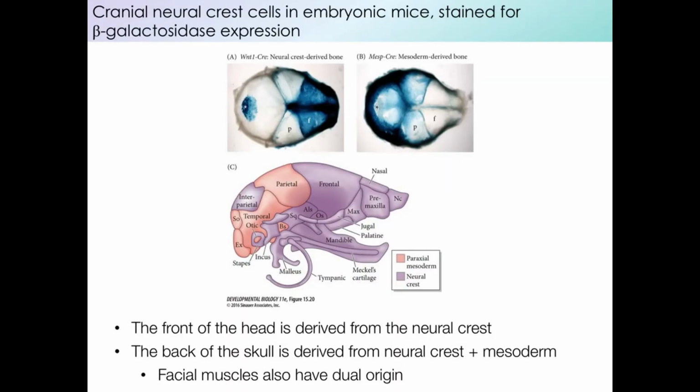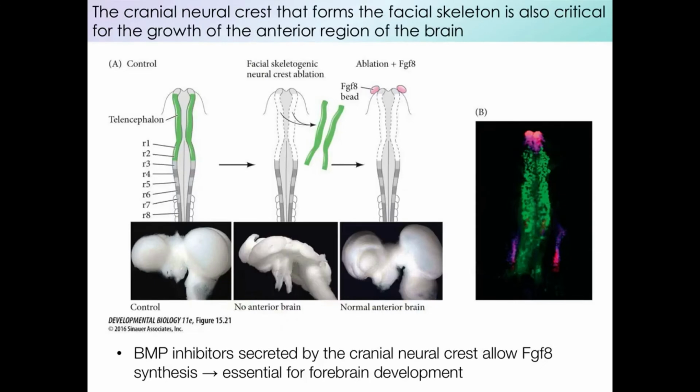The neural crest not only contributes to bones of the face but also to bones of the skull, particularly the more anteriorly located bones, with the exception of the interparietal bone, which is more posterior. In general, and this varies from species to species, the more anterior bones of the skull come from the neural crest, whereas the most posterior bones come from the paraxial mesoderm. Perhaps one of the most important functions of the neural crest is its role in regulating the growth of the brain, particularly the growth of the forebrain.